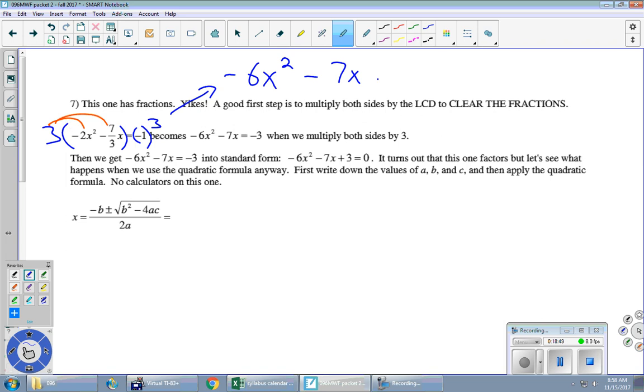Okay, equals is really easy to make this mistake. -1 is not right. What should it be? -3, multiplying both sides by 3. Even though we were focused on the left-hand side, because that was where the fraction was we were trying to get rid of, need to do the same thing on both sides. Okay, another temptation is to grab A, B, and C right now. Don't write this down, but it sure looks to me like A is -6, and B is -7, and C is -3. 2 of those are right, but one of them is wrong.